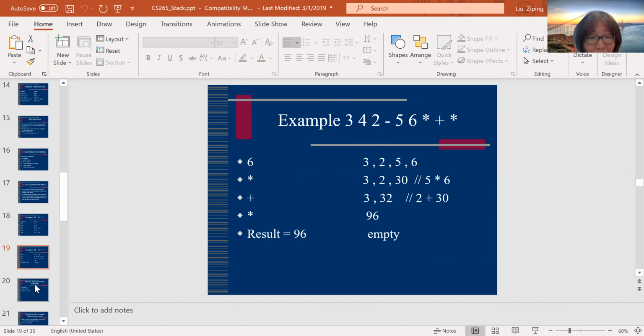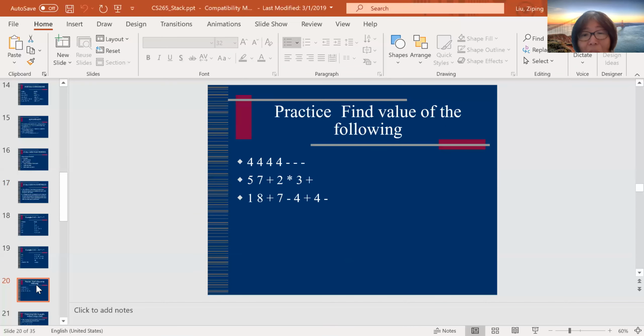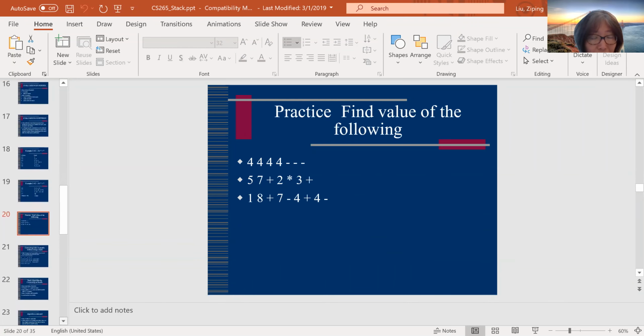Let me share the screen again. On our slides, there is more about the algorithm discussed. It says after all tokens are scanned, there should be only one number. We already discussed that, and I also discussed that you can find any illegal postfix expression. In our slides, the next part discusses the postfix evaluation step by step, and there are also some exercises that you can try after class.